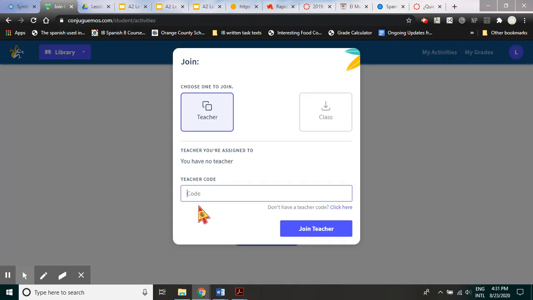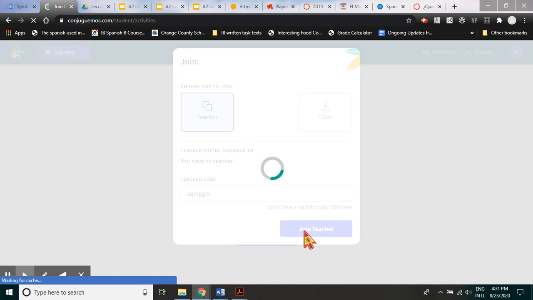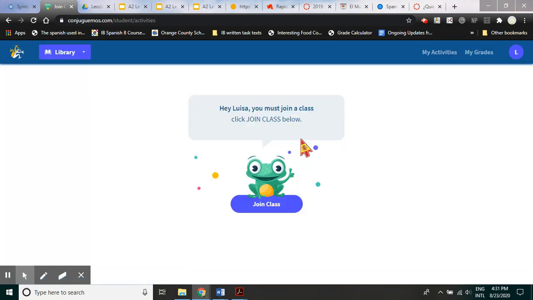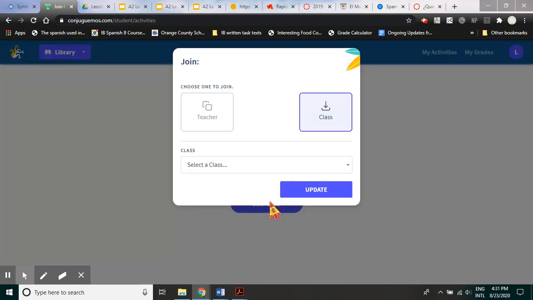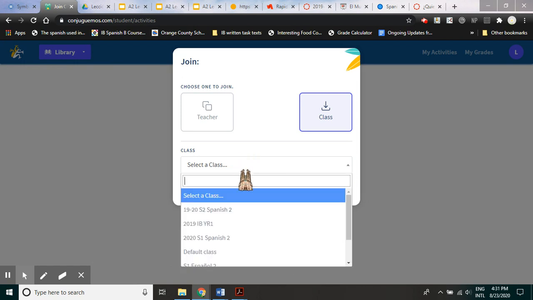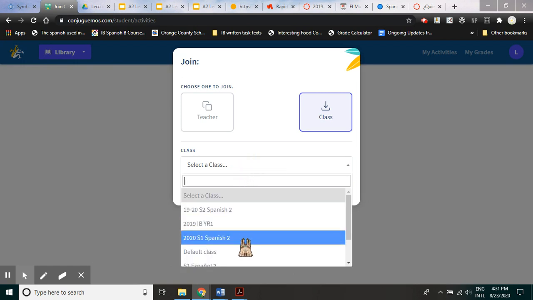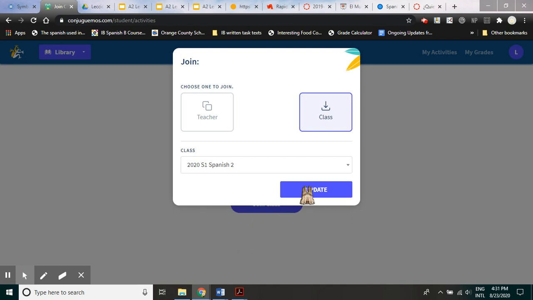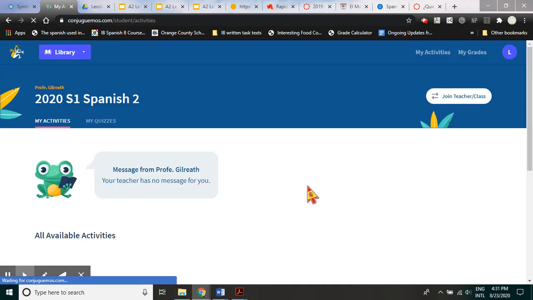I'm going to paste that in. It's going to bring up that you've joined me as a teacher. The next step is to join the class. So you'll click class, you'll click the drop down, you'll go to 2020 S1 Spanish 2, you'll click update, and you will have moved into my class.